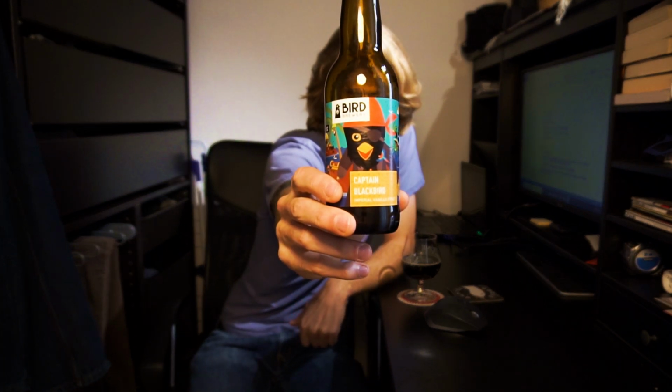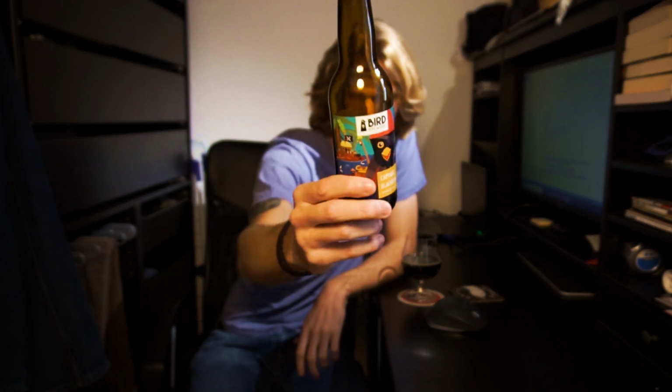You guys ever see a Bird Brewery beer? So many bees, man. There's so many bees. Make sure you guys go check them out. As we've discussed on this channel before, I really like looking at the labels, the cans, the bottles, and how they've presented and marketed their beers. Bird Brewery has these weird, cartoonish, bird-looking logos on all of their beers. Very colorful, very playful. I really like it. Just a normal bottle, normal sticker, but the artwork on the label is definitely pretty cool.